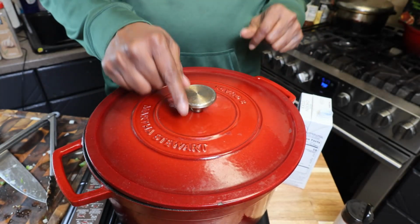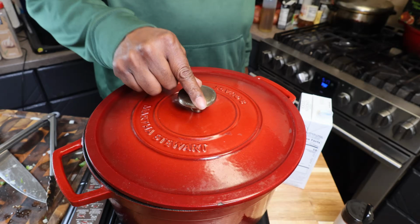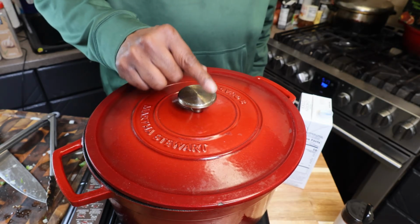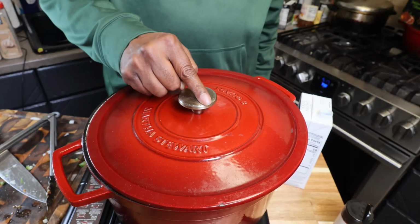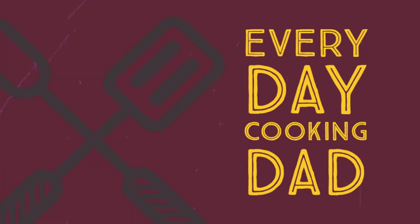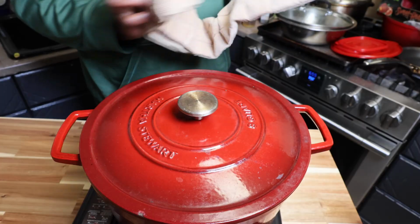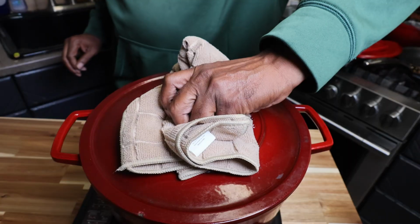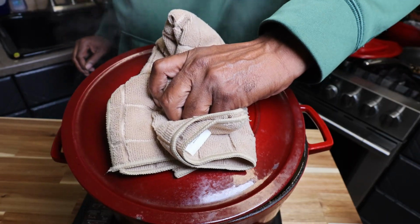This is going into a 350-degree oven for about an hour and a half. I'll check it, but we're probably gonna be a total of about 3 hours or so. So I'll bring you guys back when we're taking it out the oven. All right, guys, it's been about an hour and a half now. Let's go ahead and take a look. I'm gonna lift away so the camera doesn't get steam.